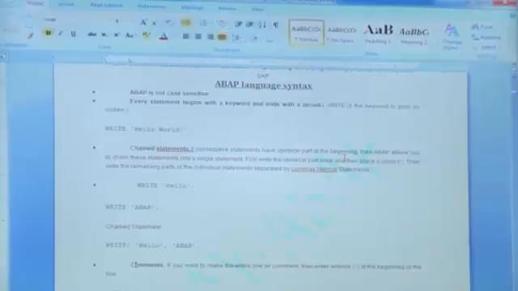And you can use comments also for this. So, what is the purpose of the comment? If you put a star before the start of a program line, it automatically becomes a comment in SAP ABAP. If you want to make the entire line a comment, we need to put an asterisk at the start of that line, and it will automatically be commented.